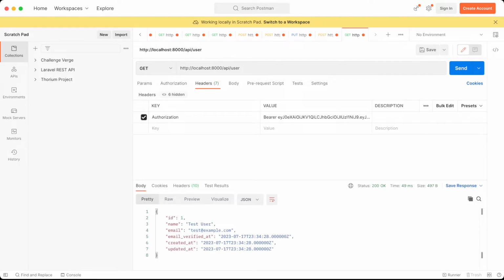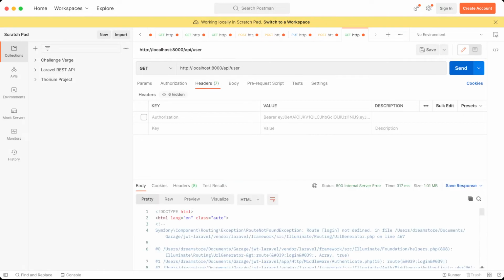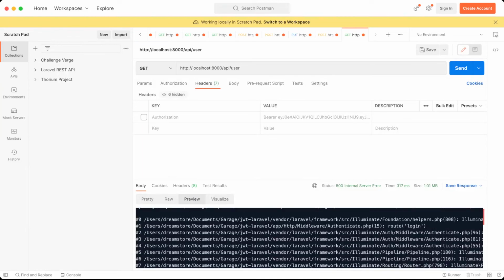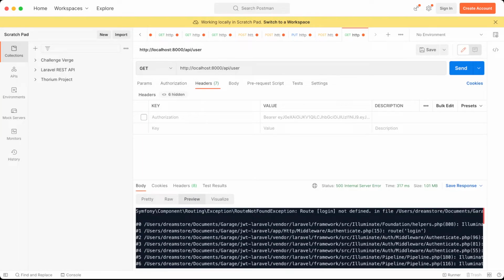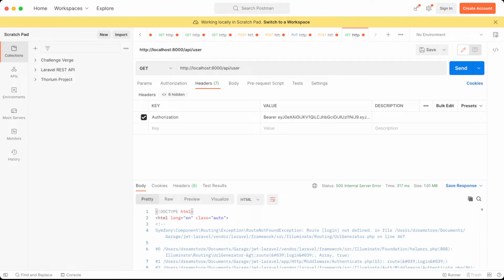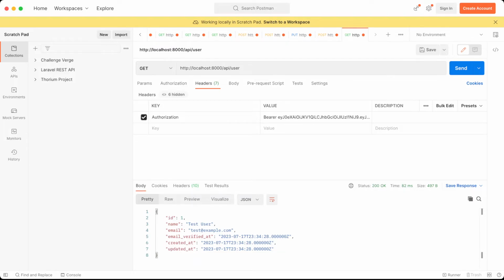But what if I try to access this endpoint, this route, without authorization? As you can see, I got some error. We can preview it. As you can see, route is not defined. It tries to redirect me to the login page. So now if I again use authorization with my access token and send it, as you can see, I get information about the current user. That means we are successfully authorized in our application.